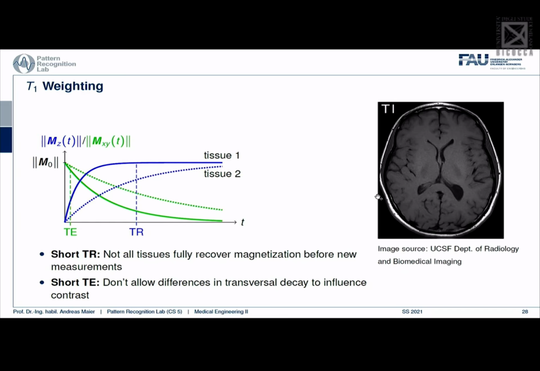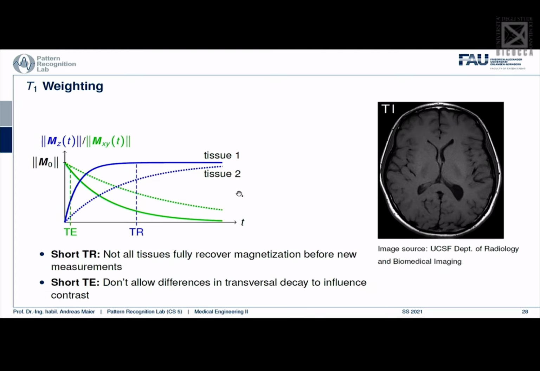Okay, so this is an example of what's called a T1 weighted image. We say not a T1 image, but a T1 weighted one, because it's not a map of the T1 value in every pixel. We just mean that it's mostly influenced by T1, so it's not quantitative. It's also possible to get quantitative T1 maps, but they don't have a clinical use.